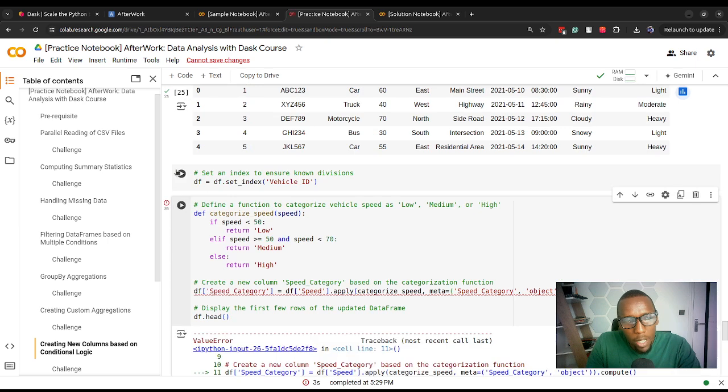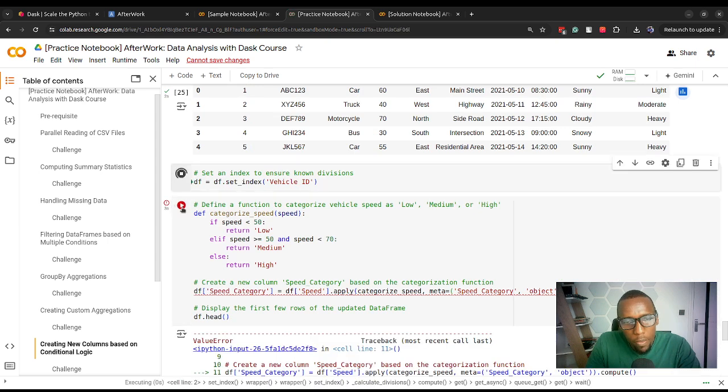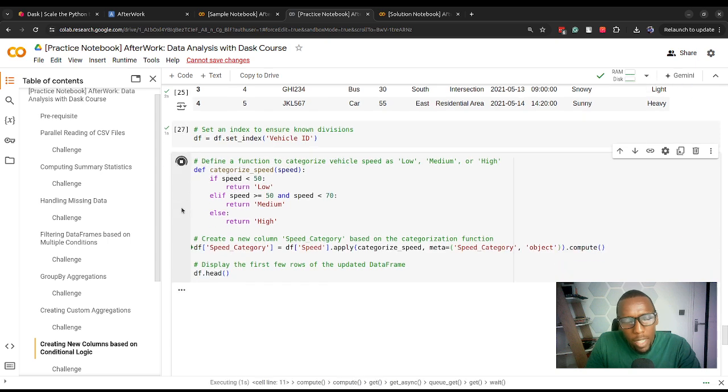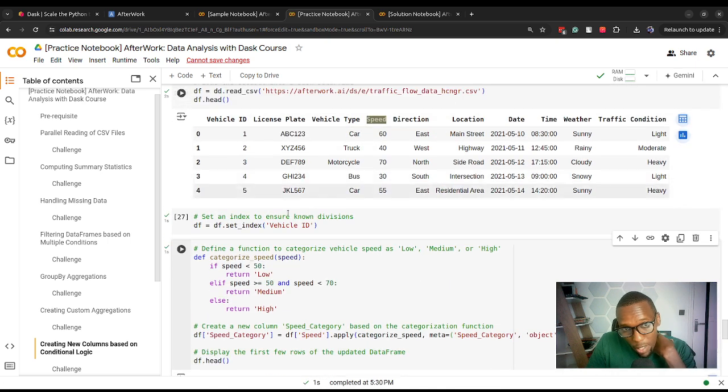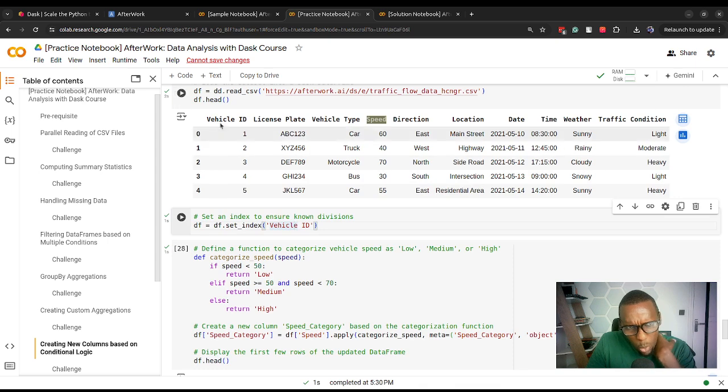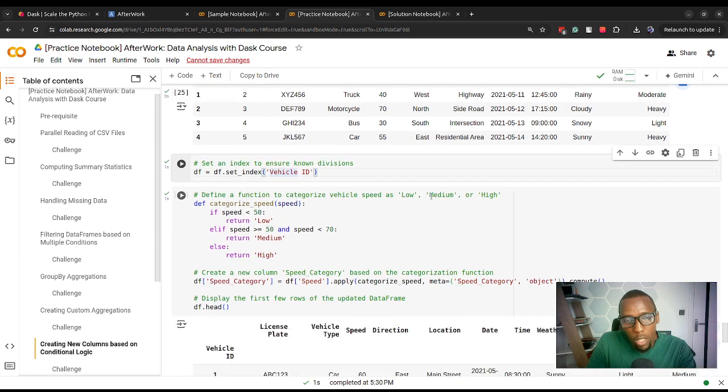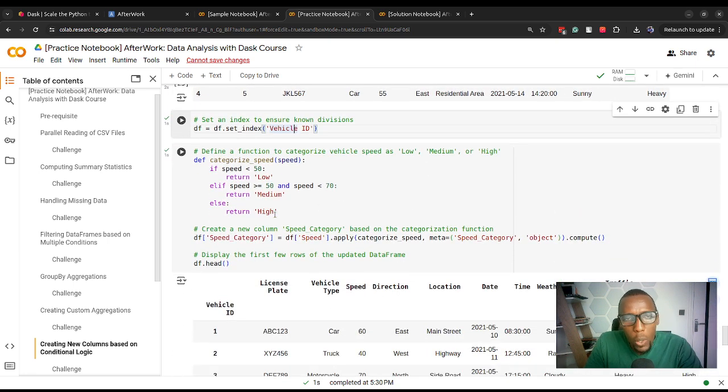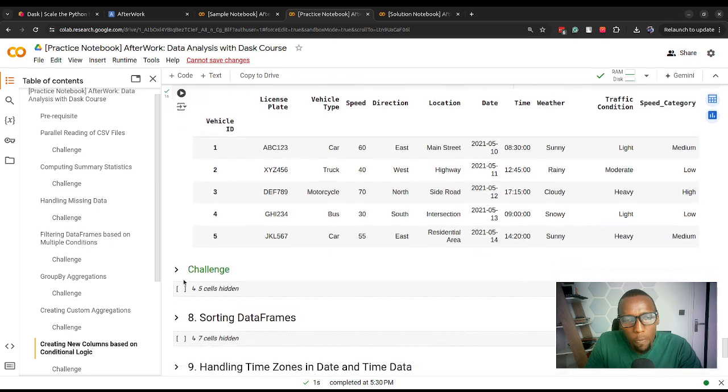Oh, I haven't run this, sorry. And it's important to also have this as an index, instead of just working with the normal indexes, to perform this particular operation. So you need to set your own index for that particular case.